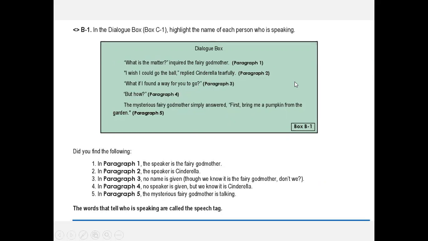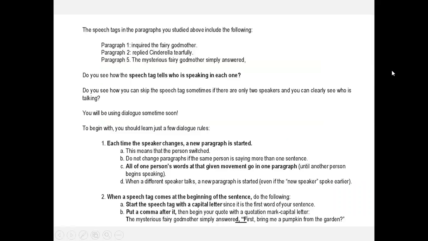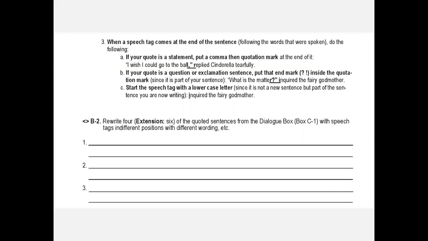Last week, I think it was, I can't remember, it was a different Twice Told Tale. So you have last week's dialogue box and lesson and this week's dialogue box and lesson to use with your kids. All right, and all of that was in there too, and it's here again. And then this is how we rewrite.